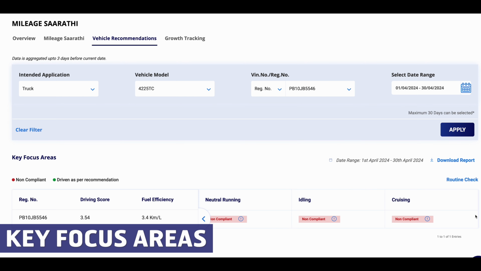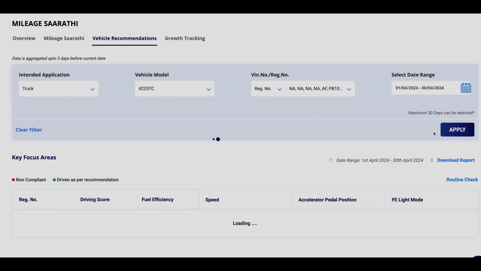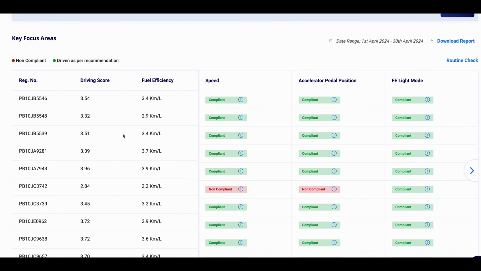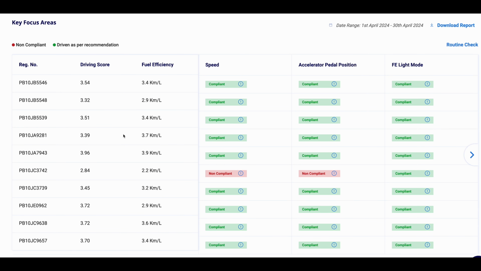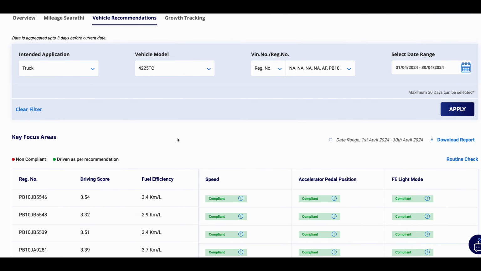This summary gives you an overall performance overview for your entire fleet with FE score and mileage of each vehicle for comparative study. It essentially acts as a fleet report card, helping you identify which vehicles are consistently performing well and which ones might need improvement. This allows you to prioritize maintenance checks or driving adjustments to improve mileage across your fleet. This fleet report is also downloadable.